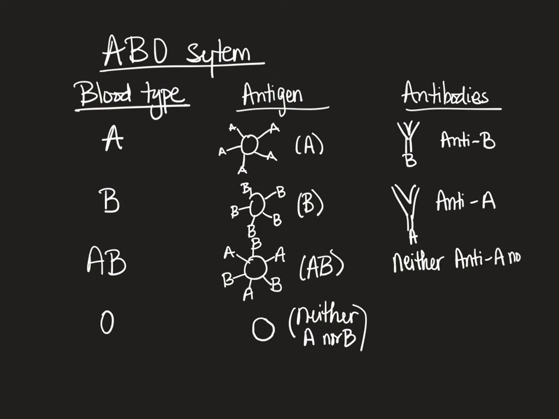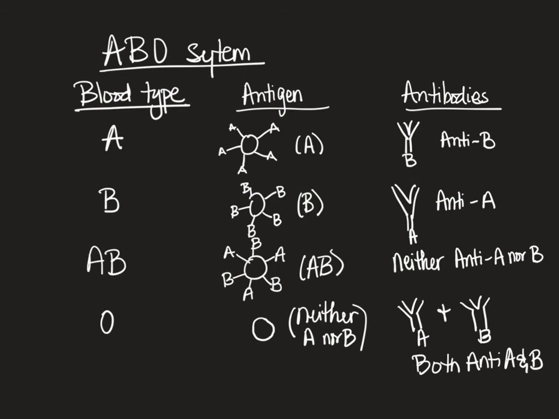anti-A nor anti-B. And since type O is a naked blood cell, it doesn't have, in the sense of antigens for blood type, any of the A or B antigens. It means that person's blood will actually make both antibodies. They will make both antibody A and antibody B. So both anti-A and anti-B. There we go.